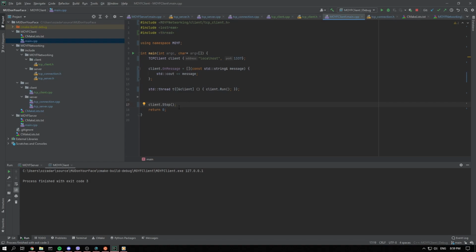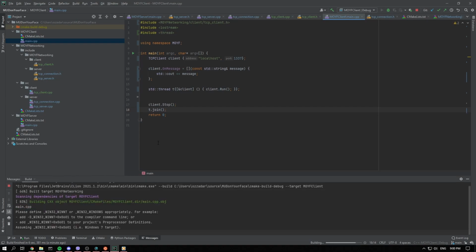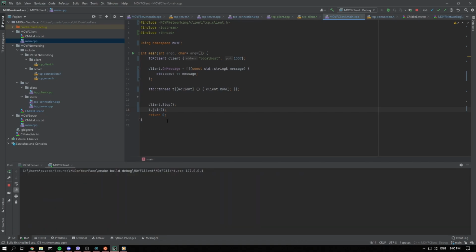And client.stop will cause the thread's context to stop, and then you can do t.join to wait for the thread to end before closing the application. So now, in theory, it should run the thread for a little bit, stop it, and quit the program.